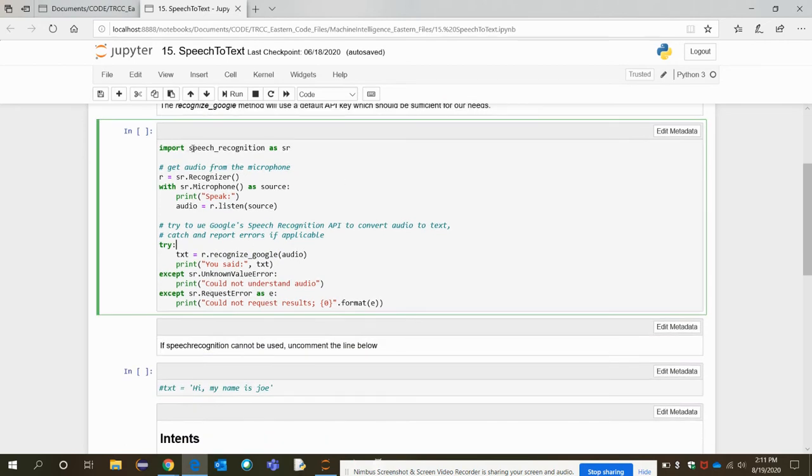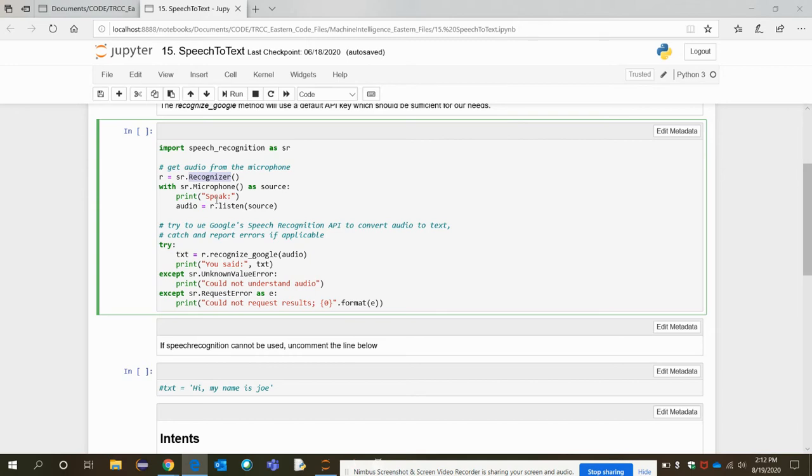So first thing, you need to import the speech recognition as sr, a temporary variable. Now, to get the audio from the microphone, this is the part of the code. So the speech recognition, the sr, will be able to call the recognizer function, and that will activate the audio from the microphone.